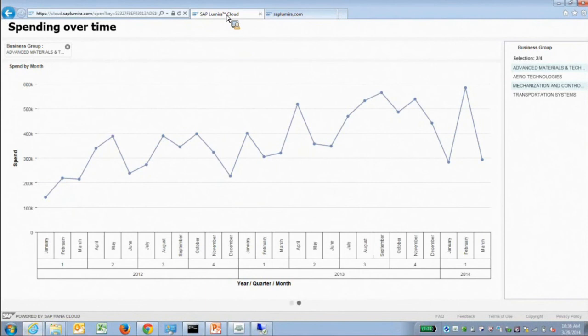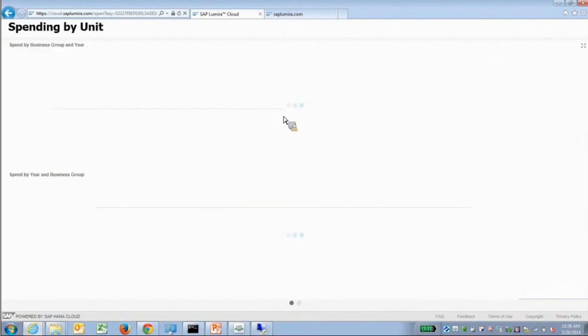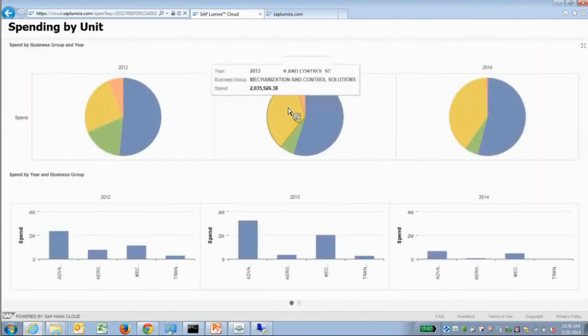No, we don't. At this point, there is no drill down capability. I don't have a hierarchy in here. If you do have a hierarchy set up, like a geographic hierarchy, then I think in future we're working on having that drill down capability, but that's not implemented in cloud yet.